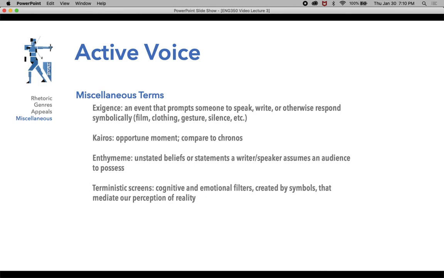So you pick a piece that you're going to study, a speech, a text, and you'll have to answer that question in the assignment, which is, what provoked that piece to be brought into creation in the first place? And that oftentimes helps us set the context of the piece, right? If you understand the exigence, then you understand what the piece is responding to.